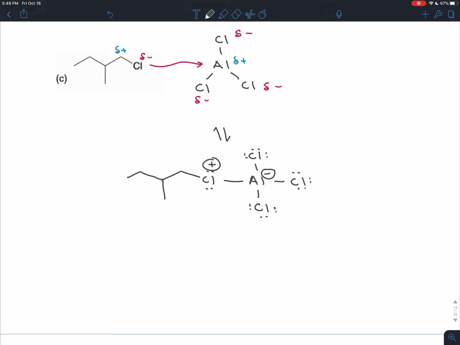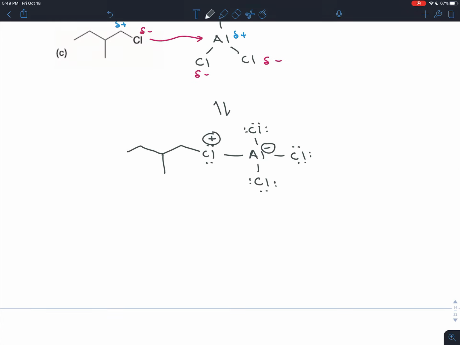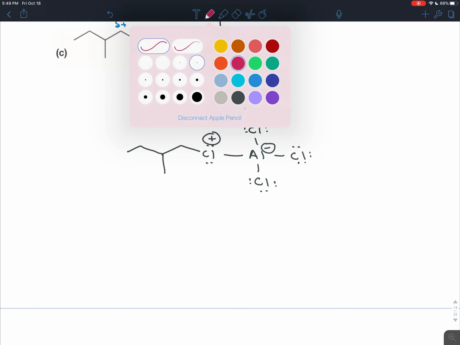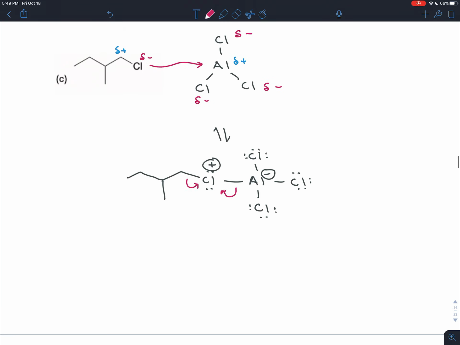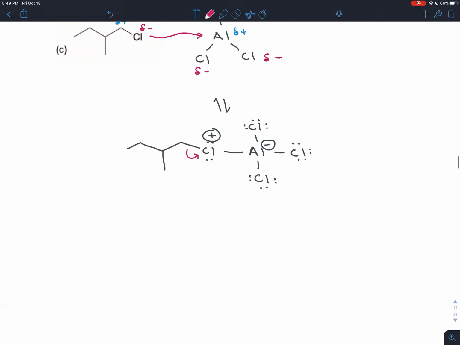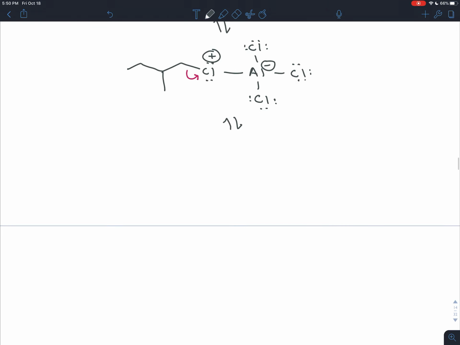The aluminum has a full negative charge, chlorine has a full positive charge. That molecule is going to crumble fast. The way that it crumbles to continue the reaction is the electrons away from the aluminum go onto the chlorine. Remember, the electrons toward the aluminum could have gone into the chlorine, but that would have just brought us back to the beginning. So we have that happening in equilibrium, and sometimes instead of that happening, the electrons on the opposite side go onto the chlorine. So that would leave you with two molecules.